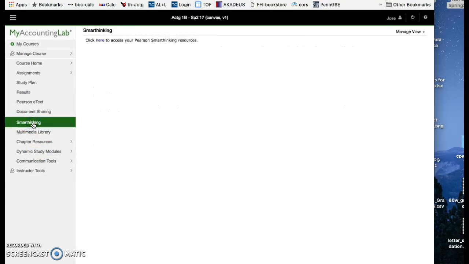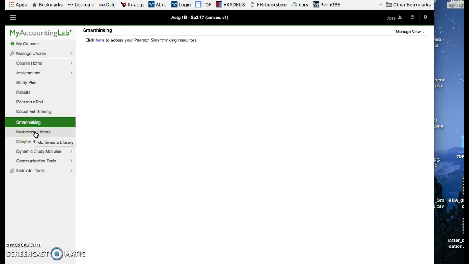Smart Thinking is another tool, and at the moment I think we don't use it, but you could test it out to see if there's anything there that is helpful. But I think in this case they might want to charge you a little more money if you want to use that tool. I think it's something to do with tutoring, but at the moment I don't know much about it. It's kind of new.